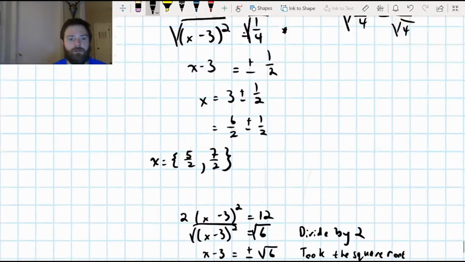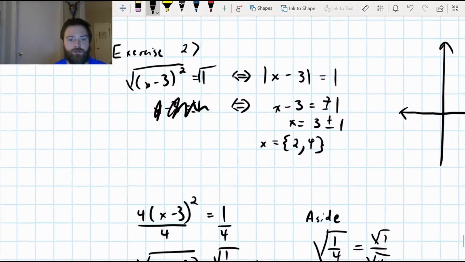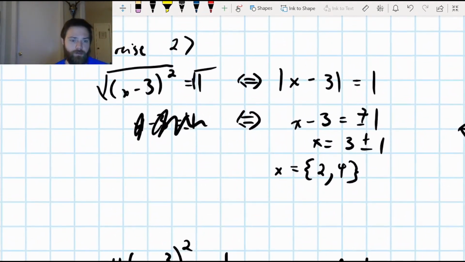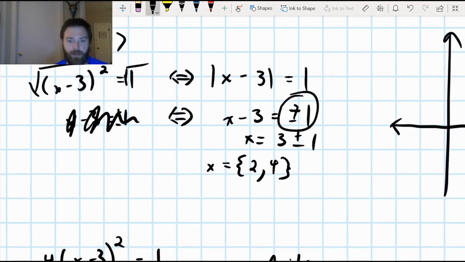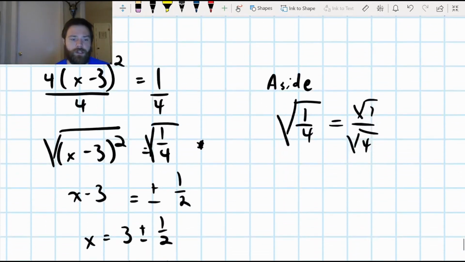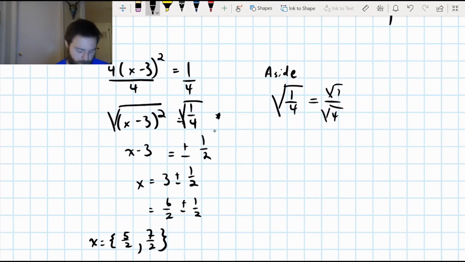So right here, the difference between these few examples is for this one, whenever I take the square root of both sides, one is a perfect square, so it's easy to work with, right? On the right-hand side, I'm getting plus or minus 1. For the second equation, I'm still getting somewhat of a nice solution. It's not an irrational number yet, but I am getting fractions. But these fractions are set up in this equation so that whenever I take a square root, I can take the square root of the top and the square root of the bottom. So that's something to think about.